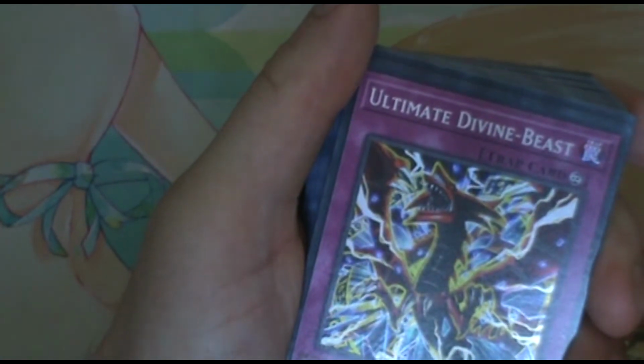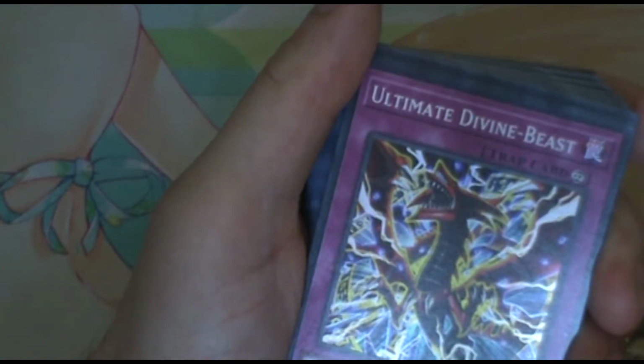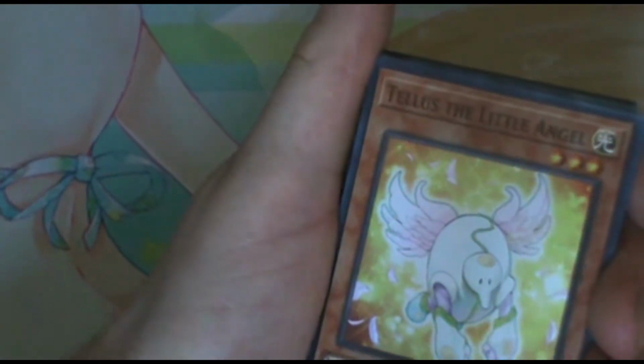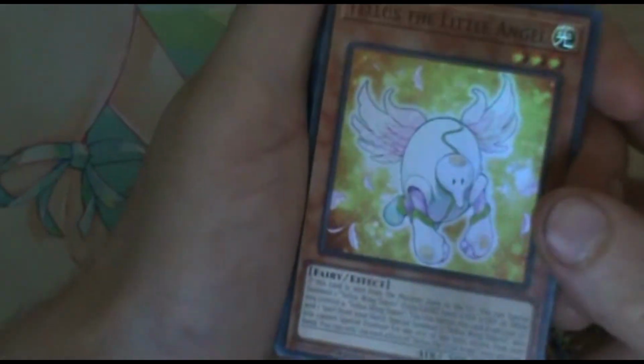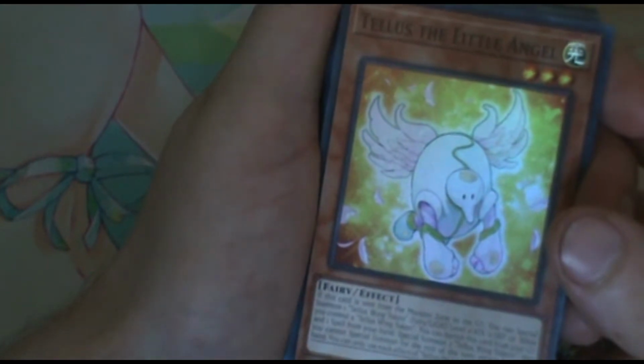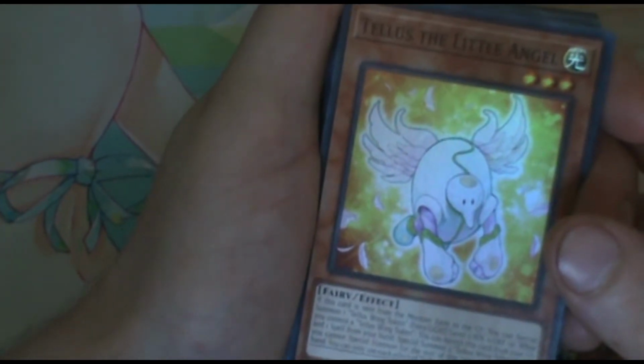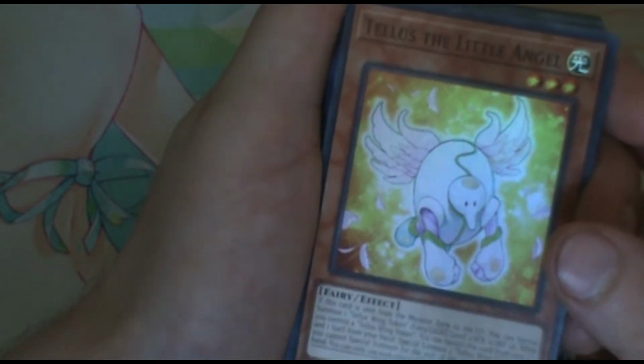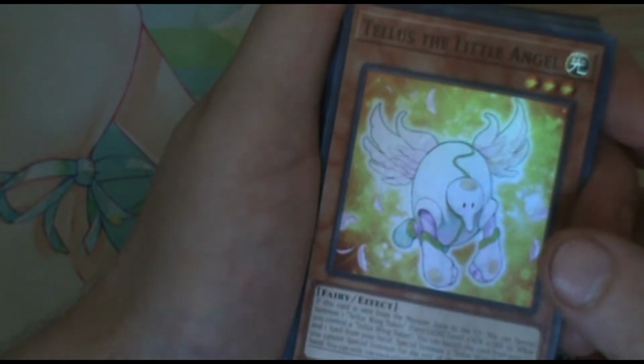Ultimate Divine Beast. When your opponent declares an attack, you can discard 1 spell trap, target 1 Divine Beast in your graveyard, special summon it in defense position, destroy it during the end phase. If you control Divine Beast, you can destroy all face-up cards your opponent controls that activated their effects. Teleus. When it's sent from the monster zone to the graveyard, you can special summon 1 token, and then while you control a token, you can banish it and 1 spell card from your hand to special summon 2 tokens. Can't special summon except from your hand.